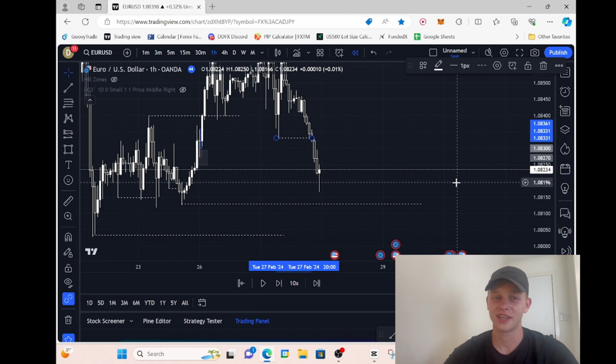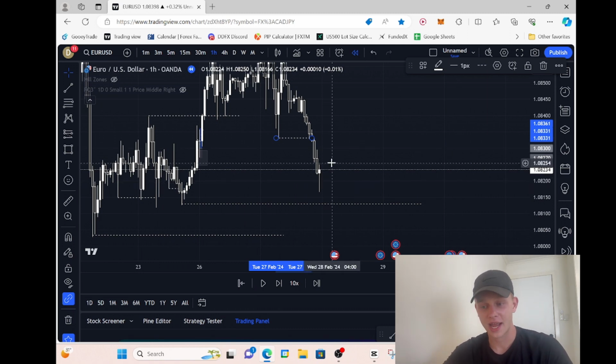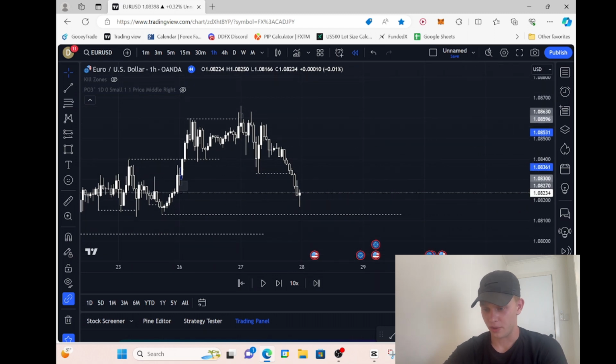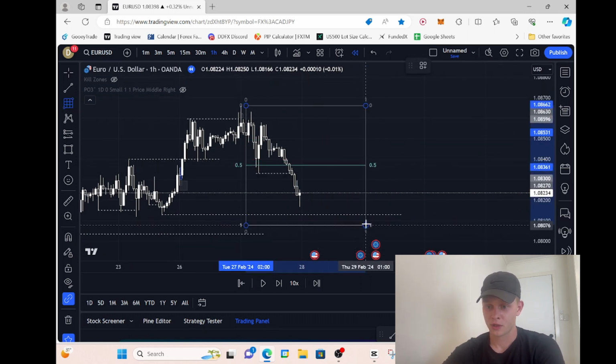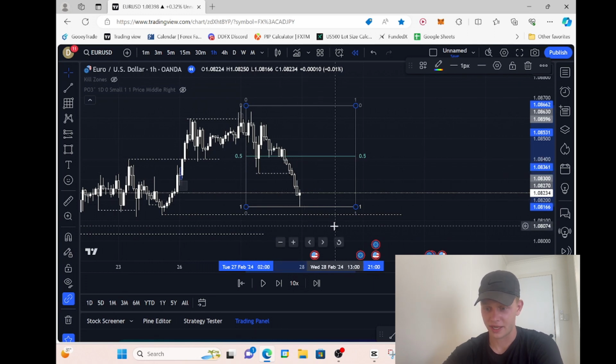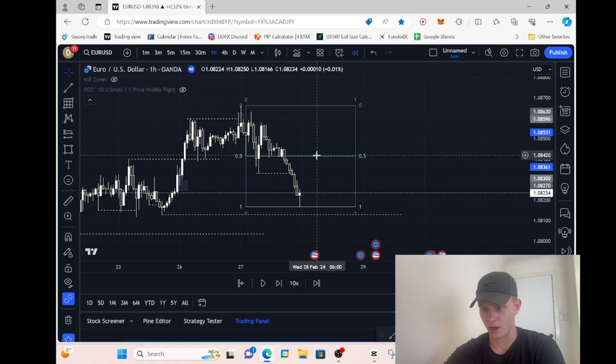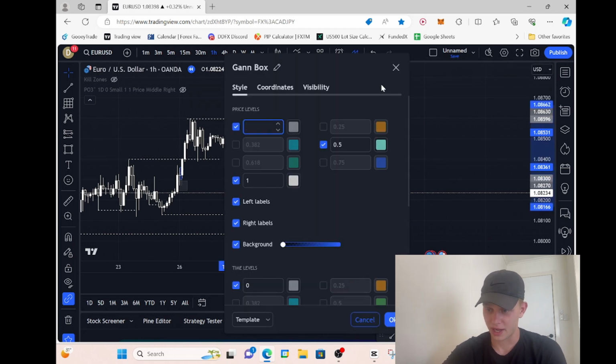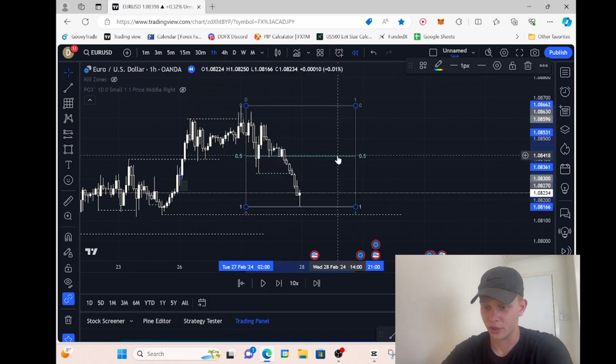I took a loss this day, and this should have been a no trade day, because what I should have done is either A, waited for price to come up to like the 50%, maybe this order block, and then come down, or B, we go take out this low and then we come to the top. And what happens is I messed up and I took a trade way too early.